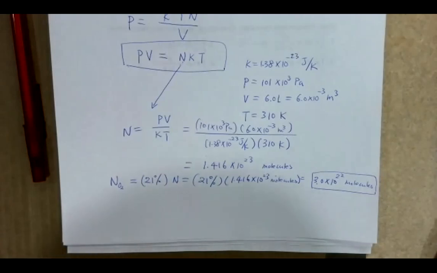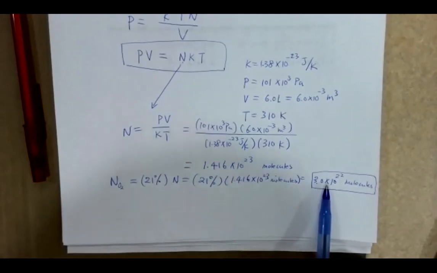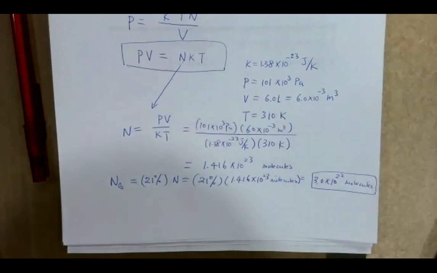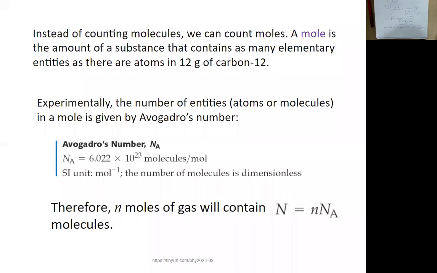All right. So you can see it's still a big number. It's 3.0 times 10 to the 22, right? It's a very big number. That's why I think chemists are very smart. They come up with this idea of using moles instead of the number of molecules, right? If you use moles, then you bring this number down to a very small number, okay? So basically you divide that big number by 6.022 times 10 to the 23 to give you moles, okay?